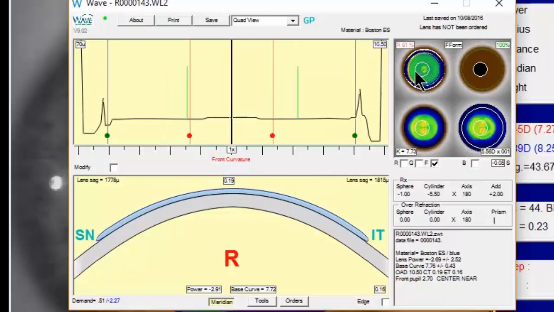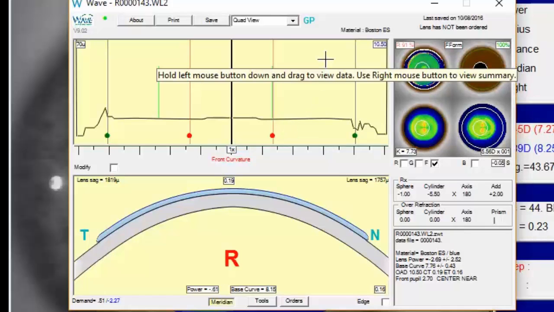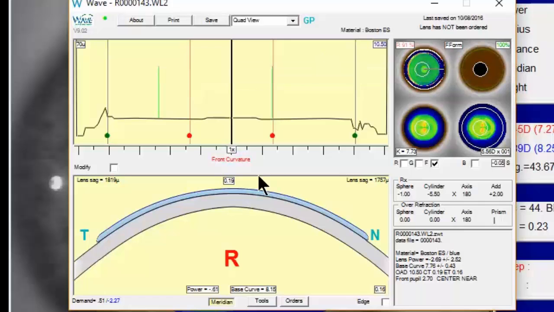And now you can see that you have a little smaller than the pupil. And for the non-dominant eye, I would start with about a 0.5 millimeter smaller. So now you have a lens design that includes the multifocal value, and you set the distance zone or the near zone depending which design you choose. And then you would simply click Save for this patient.